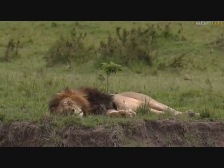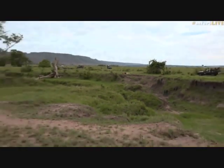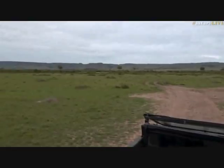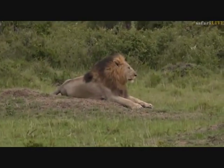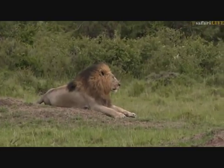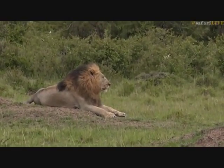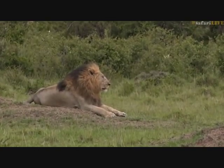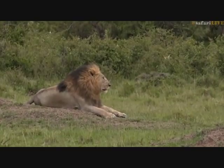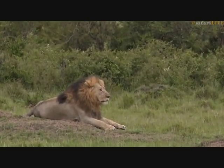Anyways, we've got the triangle boys, I suspect, laying in the grass. There's one of them. And then the other fella, who was also fast asleep just a moment ago, has very kindly decided to pop his head up, which was nice of him. And there they sit. They are lovely boys, hey? They really are beautiful. I haven't seen all four together. I think it's mainly just three of them that hang about, and then occasionally the fourth one is sighted with them, which is also not too uncommon. That can happen quite regularly amongst coalitions of males.